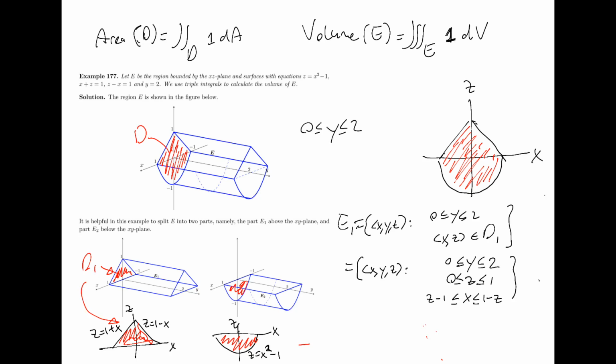So now I've gotten all the variables in bounds. Let me just quickly see if it's the same as my notes. Yeah. So that's the region E1. Let's do the same thing for E2. So that's those x, y, and z's, again where y is between 0 and 2. Right? We can see that in the picture. Y is between 0 and 2.